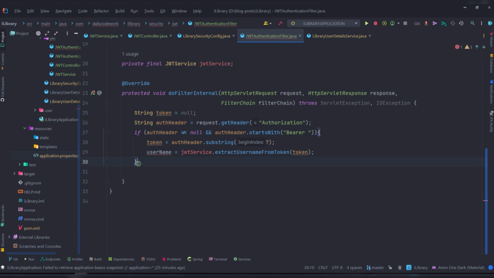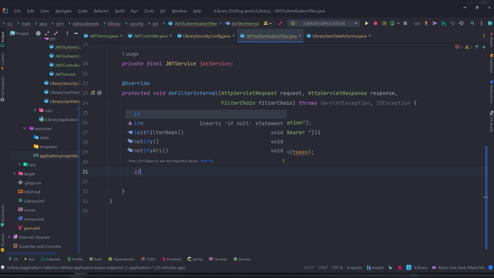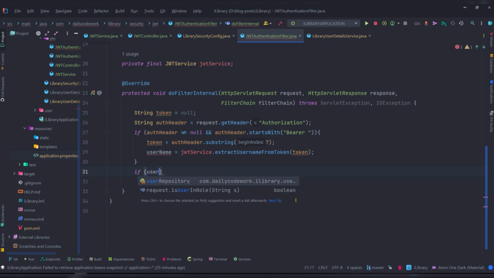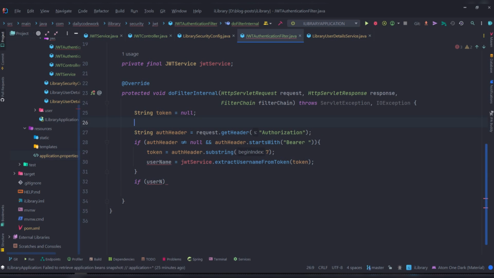So let's check. After this, right now, we're going to check if there's a username present in that token, right? So now we're just going to do this. So if username, that is the username there. Okay, we've not declared this, so I'm just going to declare this up here as well. So we'll have string username. So now we're just going to set this to none, right? We're just going to initialize it to none.